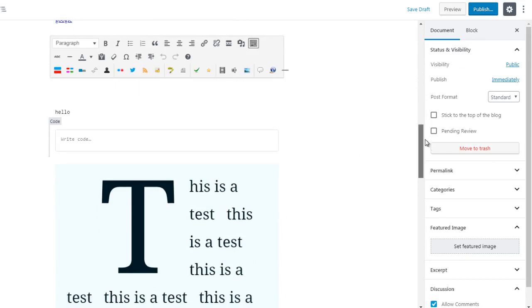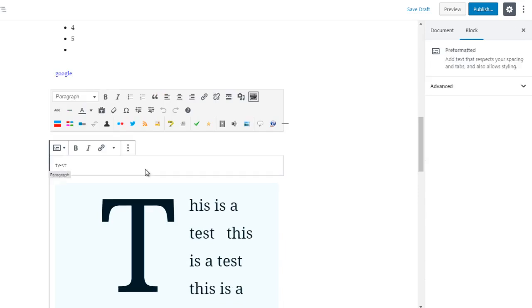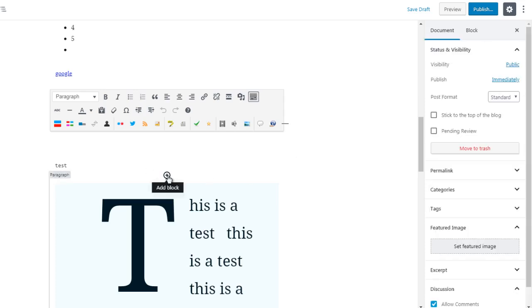So to explain what the pre-formatted block is, like the paragraph block, the pre-formatted block is basically there to display text. Now, unlike the paragraph block, the pre-formatted block keeps any spacing or line breaks exactly as they are entered. In other words, the pre-formatted block is displayed in a monospaced font, making it easy to keep text perfectly aligned. It also includes styling or the ability to add hyperlinks or short links that a code block doesn't have. Like I said, most of you will not use this, but it's there if you ever need it.